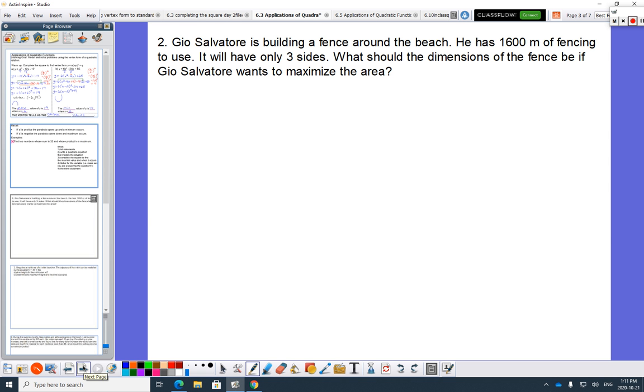So one of the types of problems is talking about maximizing area. So let's say it didn't tell you to complete the square to answer the word problem. You would know that you need to find vertex form because of this word here. Maximize or minimize, you need to find the optimal value of the parabola. And what's the optimal value related to? The vertex.